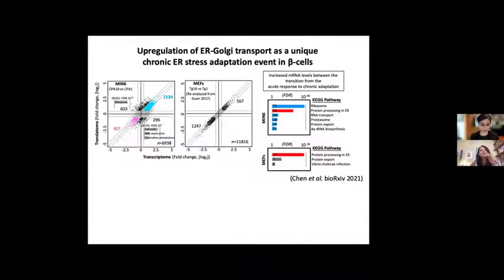So when the cell decreases certain gene expression, what does it increase? Because whatever it increases will be to protect the ER. Whatever it decreases is also to protect the ER. So let's see then what it increases. To do this, we compare MIN6 cells to a very simple cell line, not specialized, mouse embryonic fibroblast cells, MEFs.